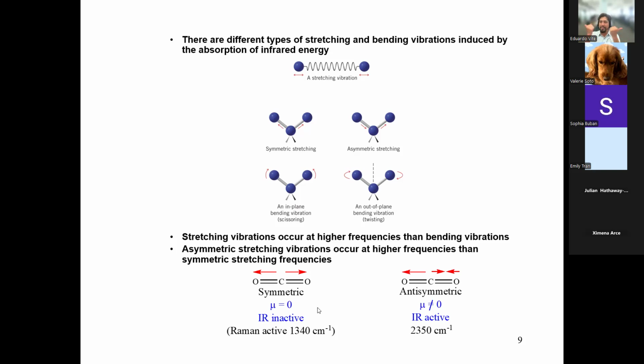And again, depending on the molecule, like I was trying to show you with carbon dioxide, carbon dioxide does have strong polar bonds, but if you have a symmetric stretch where they're both changing the dipole in opposite directions at the same time, that is going to be IR inactive. It is not going to show up in your IR spectrum. Okay? But if you have something asymmetric where there is some sort of change, one is changing while the other one is not, that vibration will show up on the spectra. So this is something you do have to keep in mind.